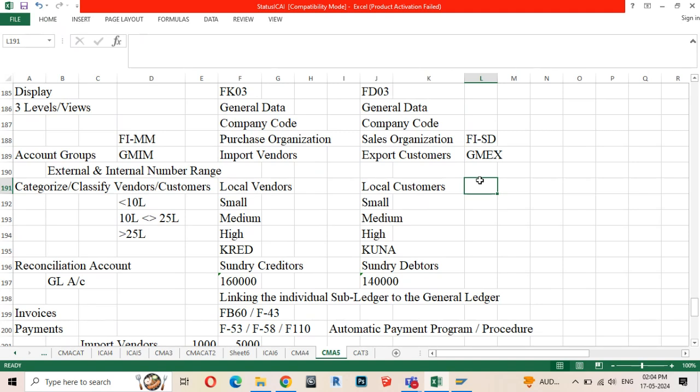So for our learning purposes, there is a customer account group with the identification GMEX. Now you have KUNA as the standard customer account group, which is created by SAP itself. Clear?